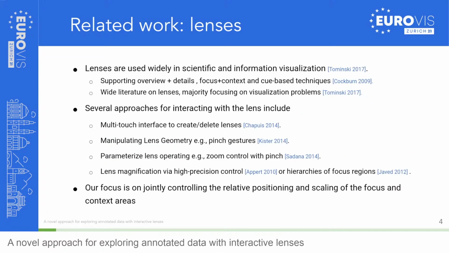Interactive lenses offer support to overview and detail, focus and context, and cue-based techniques. The vast majority of the literature mostly focuses on defining effects to solve visualization problems. The recent survey of Tominsky, for instance, cites over 50 different techniques. Work on interaction was especially developed for multi-touch interfaces, for instance, to create or delete lenses, manipulate their geometry, or parameterize operations. The control of lens position and scale has been treated so far, especially related to lens magnification.